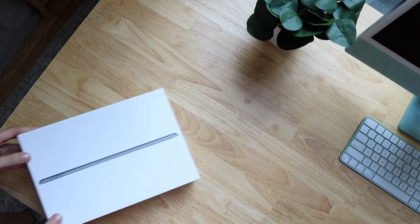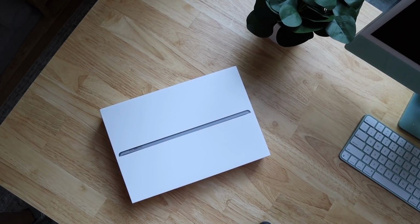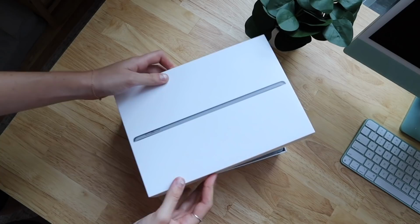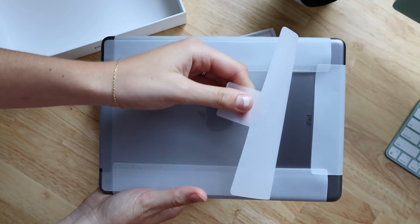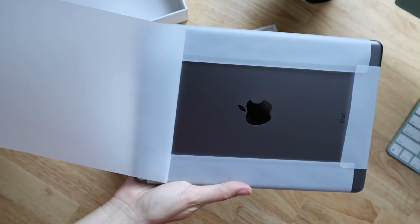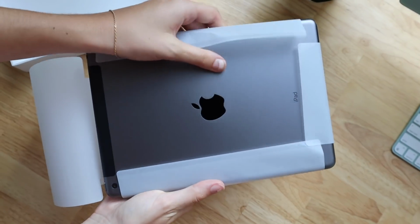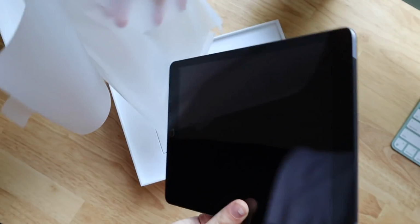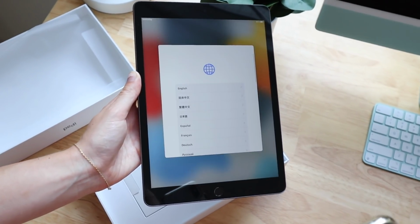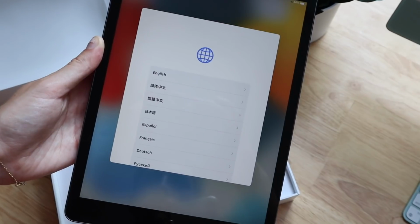Next, we have the new iPad, which is just a better, more upgraded version of their last iPad. The classic iPad is what most people go for whenever they're buying their very first iPad. So this is just the upgraded version. It is much faster. It has a better display, better camera, which also comes with the new Center Stage feature, which I will showcase in a little bit here.